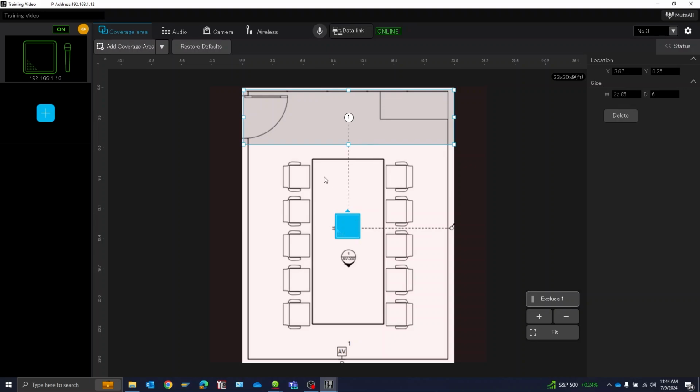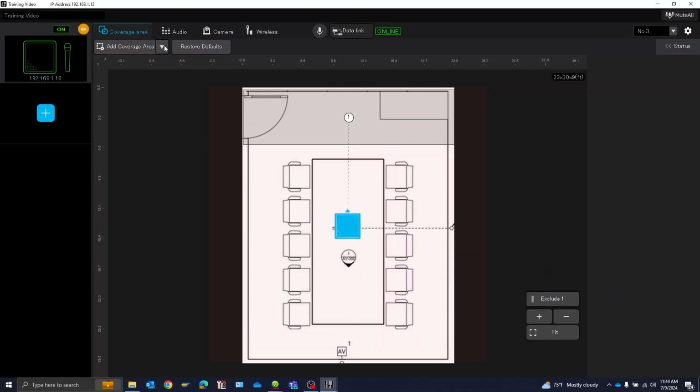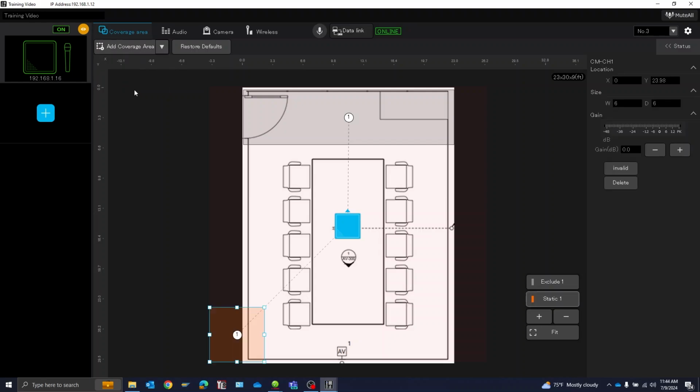Now, for the seat arrangement, I can create another area called the dynamic area. I can create a dynamic area if I want to just use all 4 lobes automatically to cover the entire table. And I can do this by doing that. Now, if I wanted to fine-tune this a little more, I can delete the dynamic area by selecting delete, and then going back over here and creating static areas.